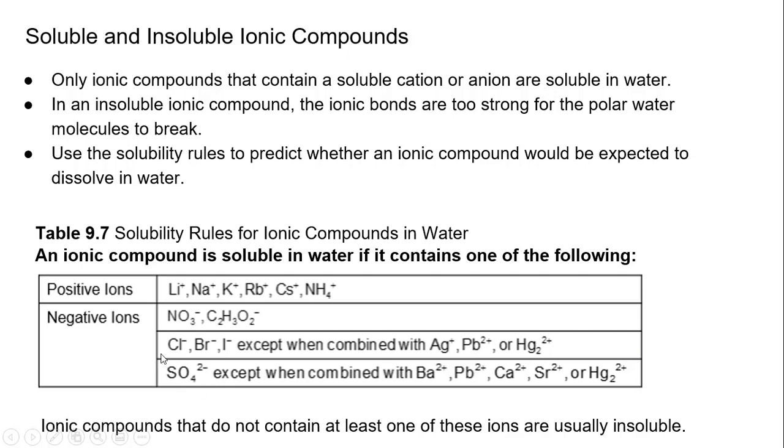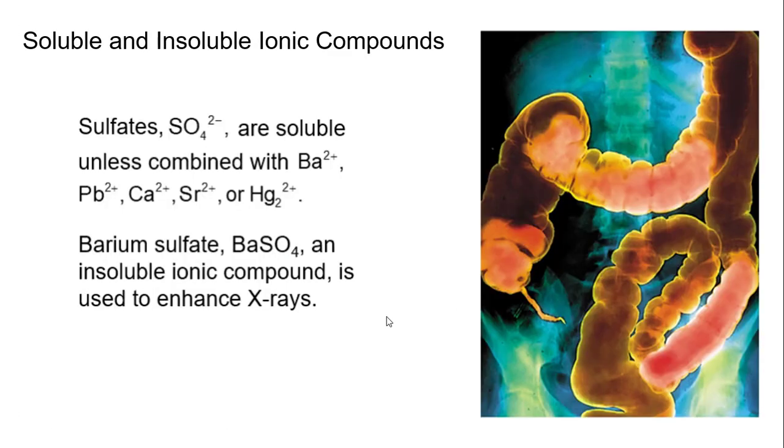Now here we are at the chlorides. If you look at the chlorides here, we have chloride, bromide, and iodide. They are all soluble except for when they're partnered with silver, lead, or mercury. So if this is with sodium chloride, it's soluble, but if it's paired with lead 2 chloride, now it is insoluble. These are things that you should be comfortable reading because they can be quite confusing, so you should get used to looking at this.